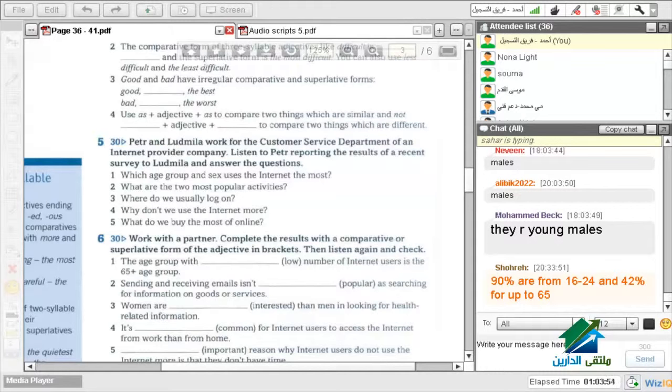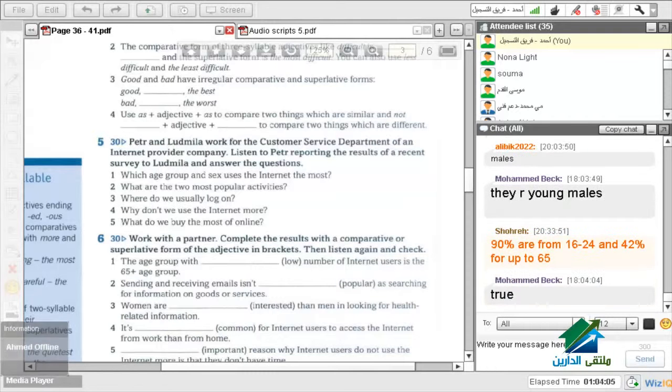And actually it's 16 to 24. This age group, 16 to 24 age group. Not 18. Whereas the percentage in the 65 plus age group is only 24%.